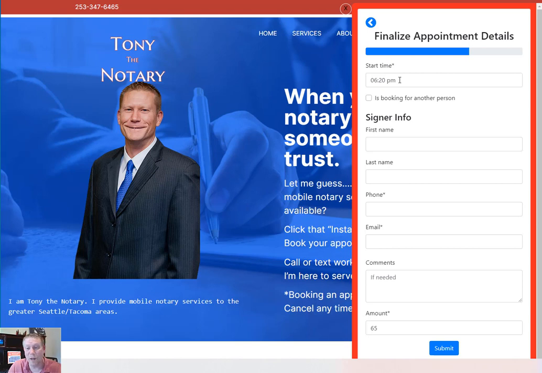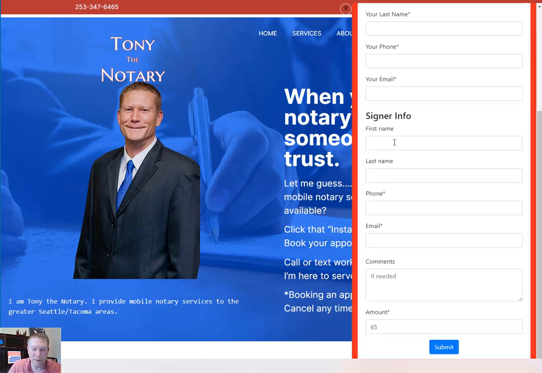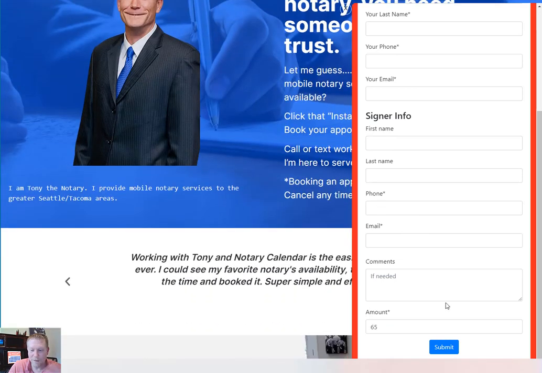They come to you and ask, just pull up my site, put in the address, and then figure out the time, then put right here, this is booking for another person. Then put your information in here. Then when the order gets to me, I know that you referred that to me. Now I can send you a Starbucks gift card, or I can drop you some cash, or I can give you a bottle of wine, or whatever it is you want, right? Then they put their patient's information in here, and then they hit submit.